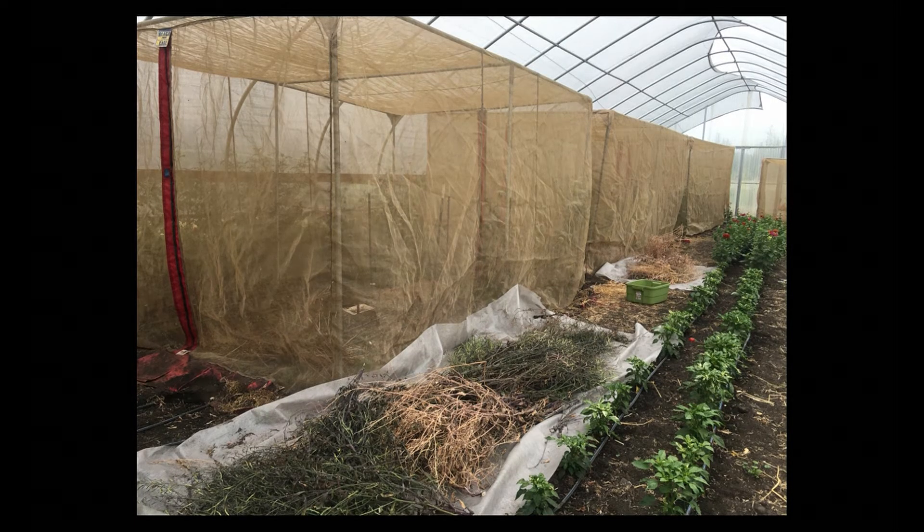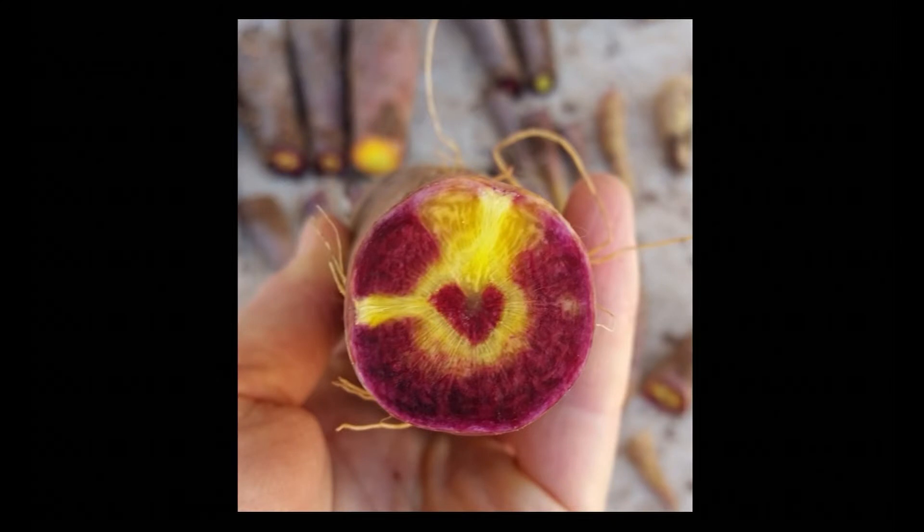We do get some seed, and then we process it and turn it around. That's our high tunnel — you see some shade cloth there, not for production reasons but because our neighbor across the street was getting a lot of glare off the greenhouse, and that was the compromise solution. So that's the quick wrap on cabbage. Now we're moving to another crop near and dear to my heart: carrots.